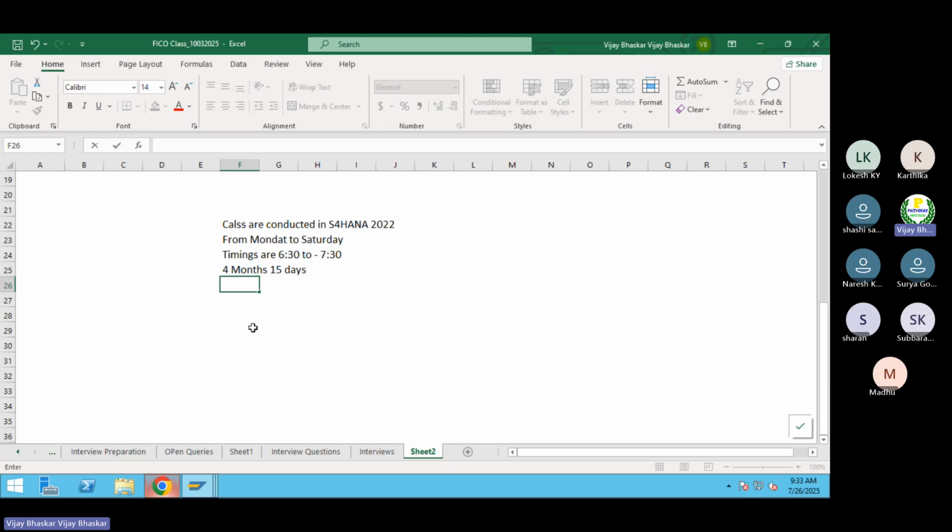No need to refer to any other notes, but you can refer to the questions in that sheet, then come back and refer to our sessions, so that it is always in sync. You will be able to find the answers within our sessions only. That is my intention: no need to go anywhere or refer to any other things.